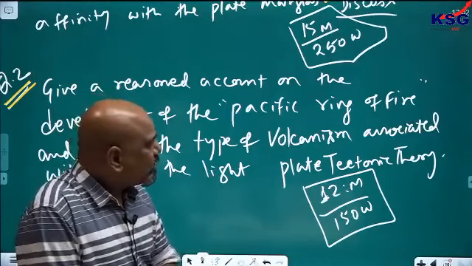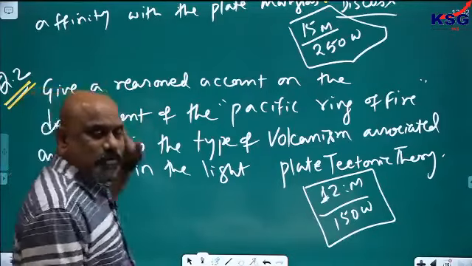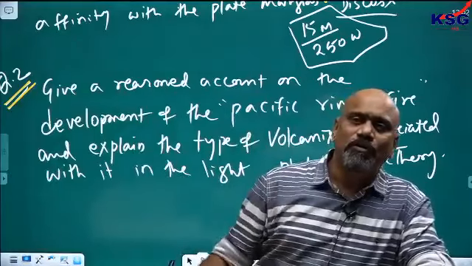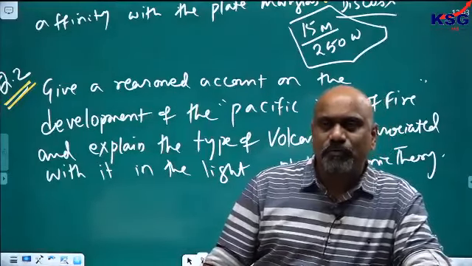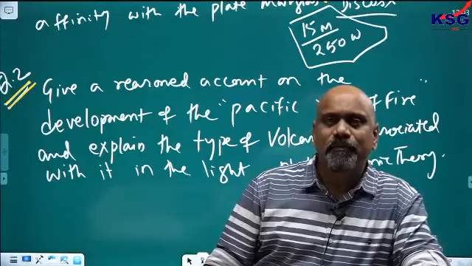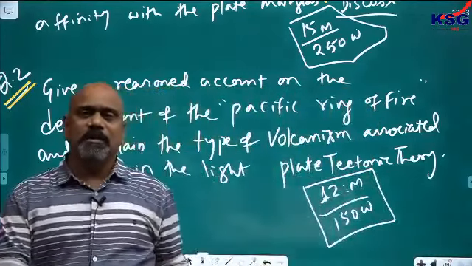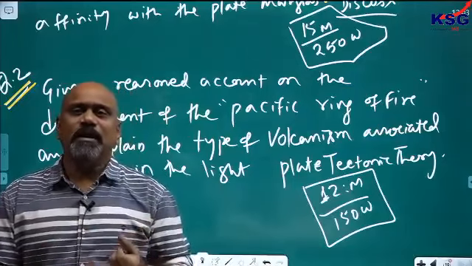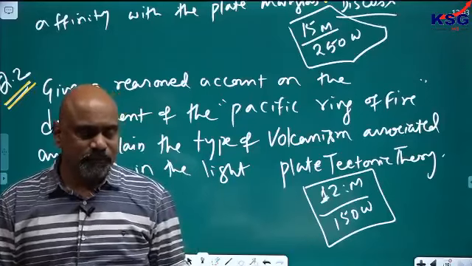This can be a question given. Only on the Pacific Ring of Fire I have given. A question can be related with the entire zones, all the zones. A question can be asked on that also. So, be prepared for this. There was a question earlier about the plate margins and different earthquake, volcanic and fold mountain belts of the world. They have already asked.